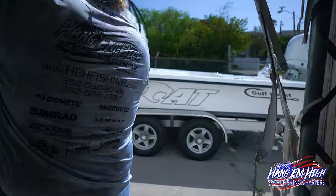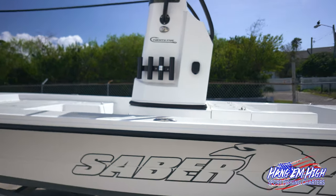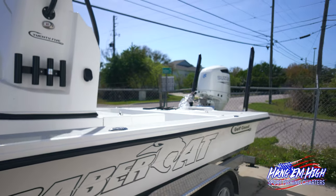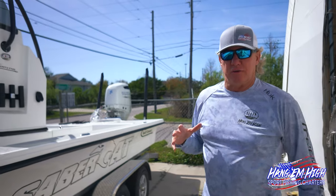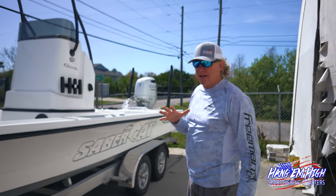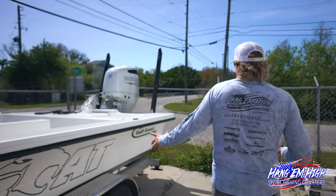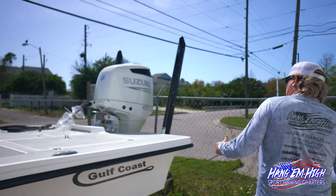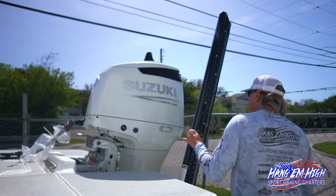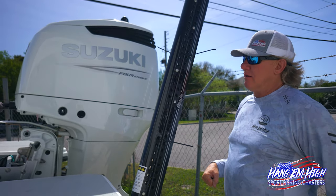So here you go. It's made by Gulf Coast Boats. It's a Sabercat. We went with kind of our basic color scheme. As you see a lot of our boats, we do the white, the grays. We like that look. Keep it simple, keep it clean. Okay, this boat will get a wrap on it, a Hang 'em High wrap. Of course, we went with Suzuki. We put a 300 on it, 20-inch shaft motor. Went with the white one. We got the Bob's jack plate on it.